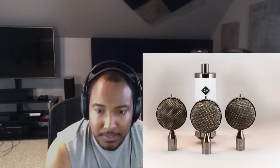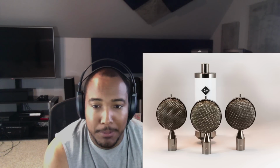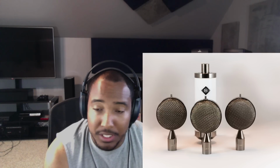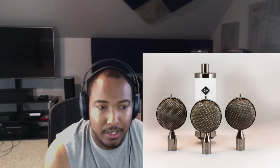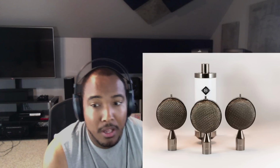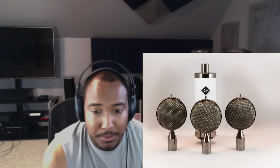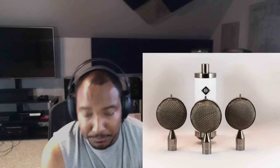Well, with the Y56, you can just take off the capsule and pop in another capsule, and I could do that quicker than even switching out my mic pre, because with switching out the mic pre, now I've got to gain stage again and get my levels back right, which can take a little time, not as long as switching out the whole microphone. So I really love this concept of switching out the capsule. I'm really excited to check out the new mic from Luke Audio.